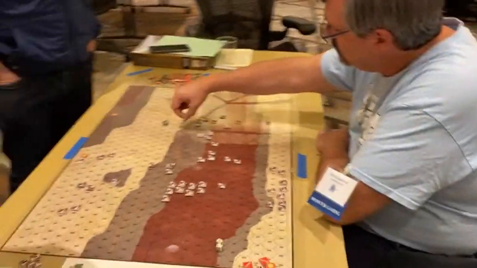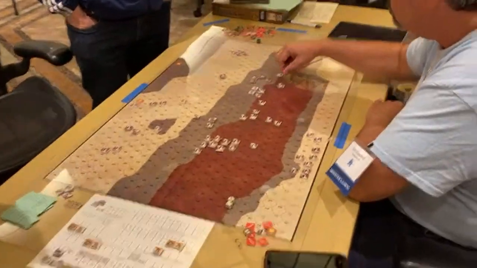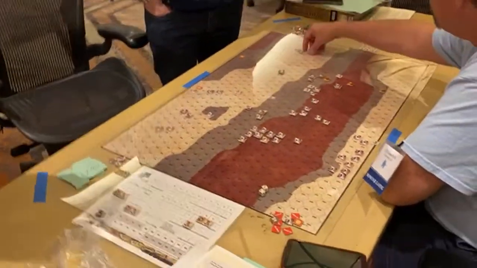Counterattack. Oh, this is back to the desert. This table even feels warmer than the others. There's a lot of fire going on.